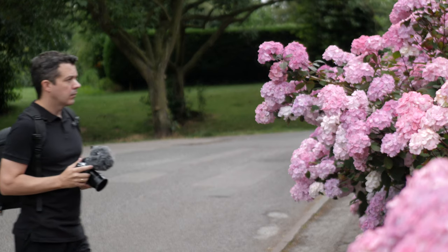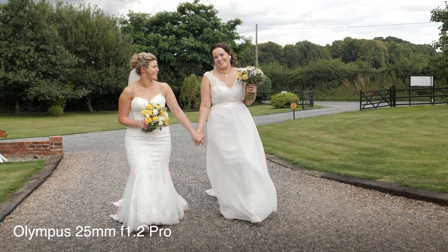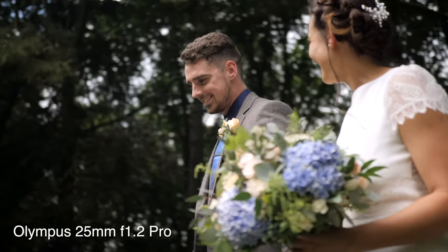In conclusion, the Panasonic G9 is a fantastic camera for wedding videographers. Firmware 2.0 changed everything — the camera adopted many of the important video features from the GH5 and became a real video powerhouse. There are a couple of features missing but they're for really high-end videographers, perhaps outside of the wedding field, so for us it's perfectly fine. The one thing to be aware of is that 30-minute time limit — make sure that as a solo shooter you have one camera in your kit with unlimited recording for long church ceremonies. Beyond that limitation, this is a fantastic option, and the two or three hundred pounds you'll save buying this compared to the GH5 will be better spent on lenses or other equipment.